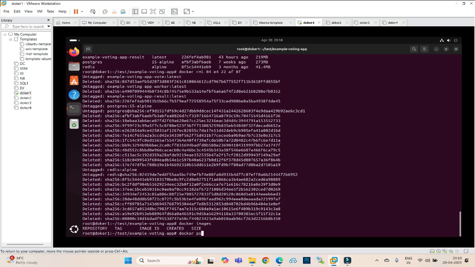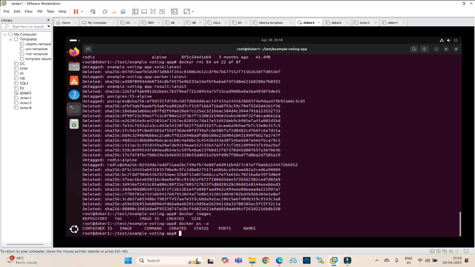At the same time, we can do ps. Since we have no images, definitely there won't be any containers running. So there is a direct correlation. Any container that is linked to an image, the image cannot be deleted unless the container is deleted first. Okay, right.